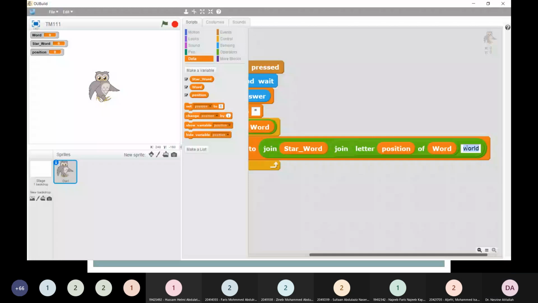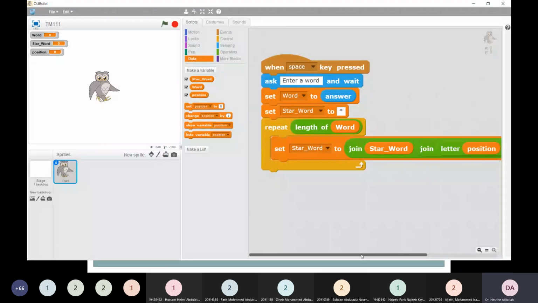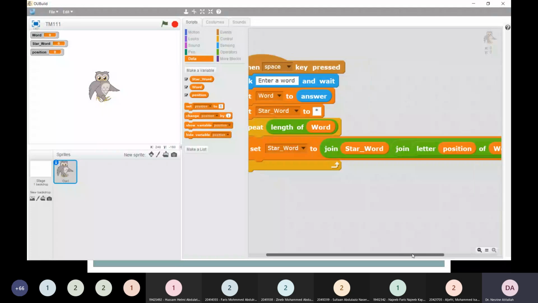Is it clear? So I will go through the word one character by one. I will set the star word to join the star word. For example, here it will begin with a star, and I will join the letter at position number 1, the first letter, and after the first letter, I will add another star, until I finish.